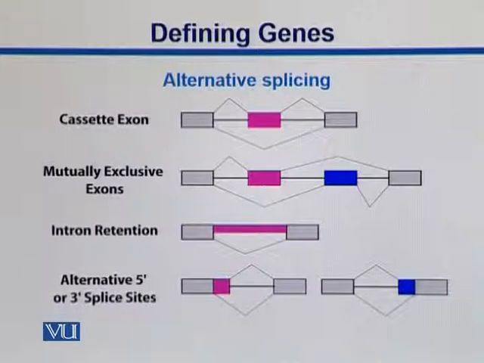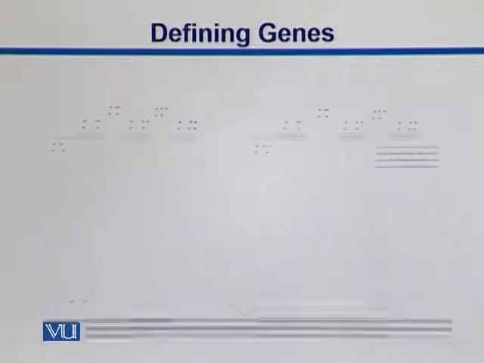Sometimes we have mutually exclusive exons, so some exons are present, others are not there. Sometimes we have intron retention, where introns are retained, and even the alternative 5' or 3' sites are alternatively used. Somewhere we use the 5' alternative splice site, and sometimes we have the 3' coming from the other exon. So there are different scenarios in which we can see different forms of alternative splicing. All these things make it a really cumbersome task to define exactly what a gene is, and what patterns we should look into in order to identify genes from a sequence.